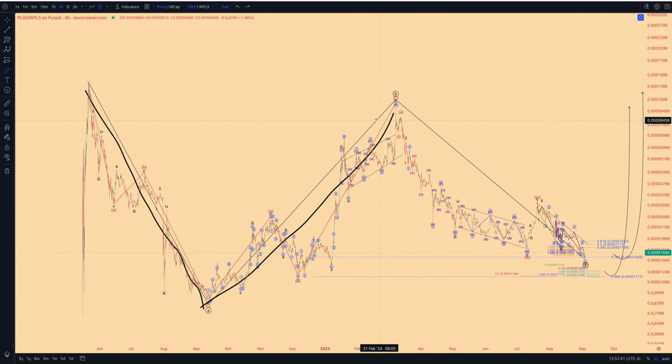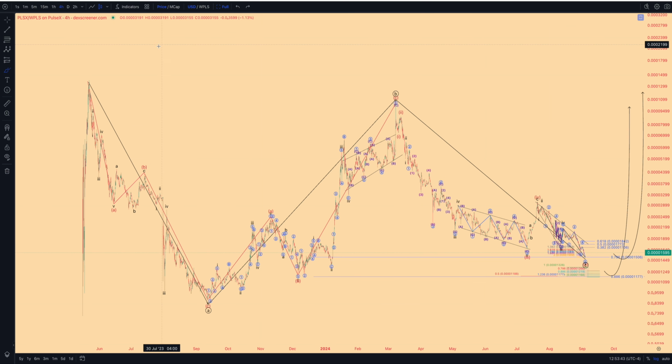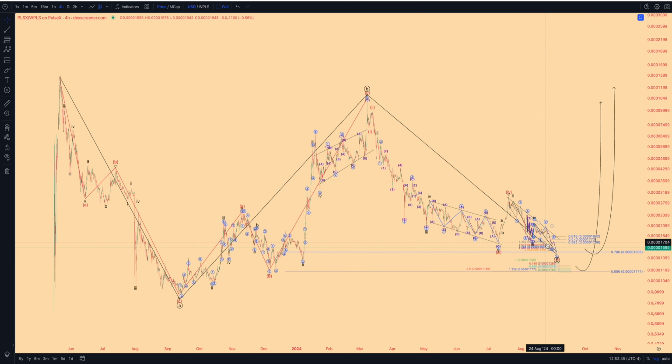So when we take a look here at PulseX, a lot of people are worried because they think it's going to keep on crashing down. But when you analyze the chart, you must take a look at the price action that occurs before it. I think it's very crucial to see where the price is coming from rather than just taking a look at just this downtrend over here, because it can be very scary to the untrained eye.